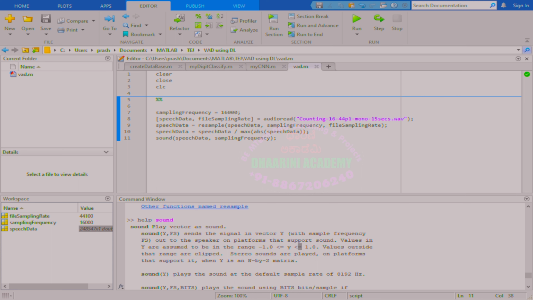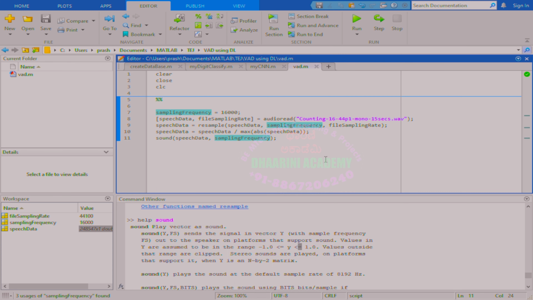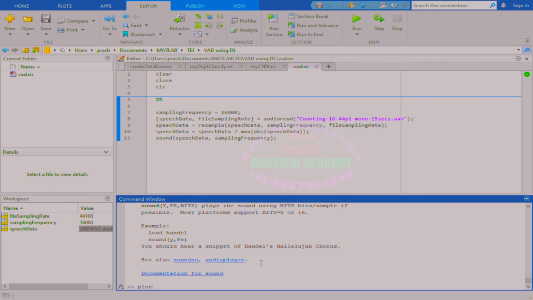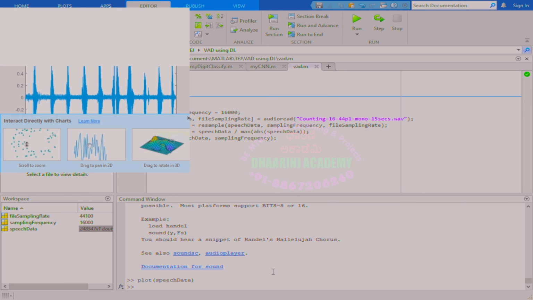So that runs, and now I just want to use a function to see at what locations I have the speech in that data. I have one option here directly. I can try to plot the speech data. Let me try to plot that and see what comes.